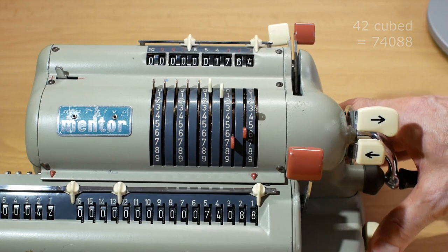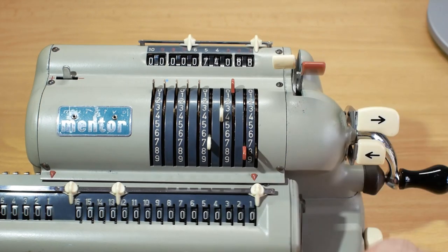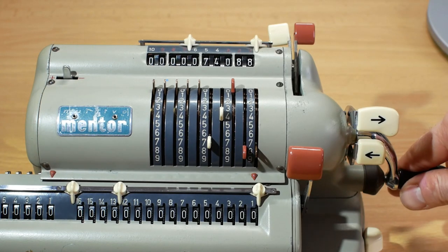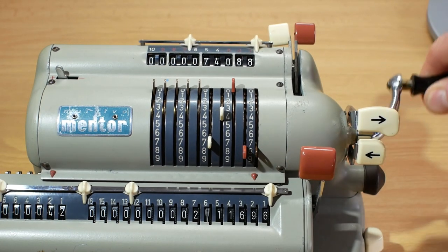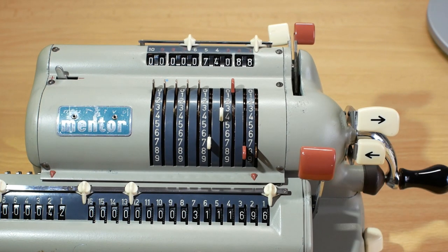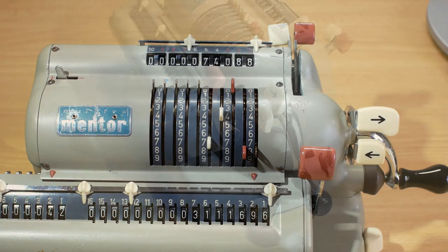So if I reset the carriage again, pull the back transfer lever and reset the carriage, and that transfers that into the input register, and I can multiply that by 42, so that's 1, 2, shift the carriage across, 1, 2, 3, 4. And that figure there didn't quite set correctly, but there we go, 3,111,696. And I could carry on doing that until I filled up the output register.